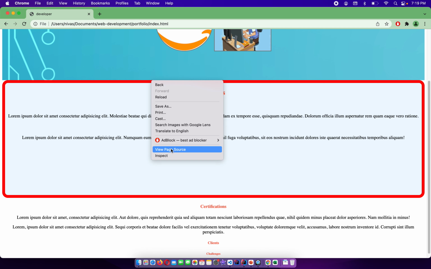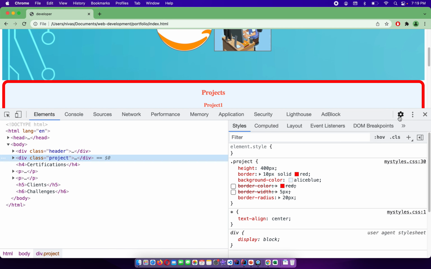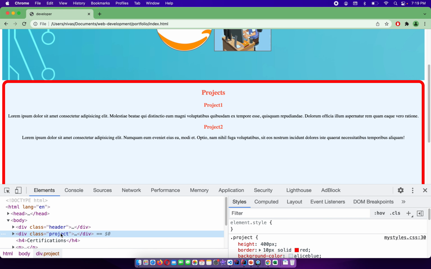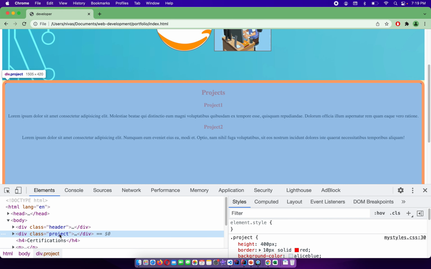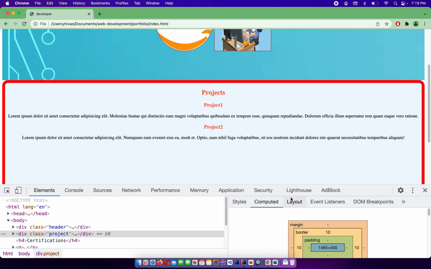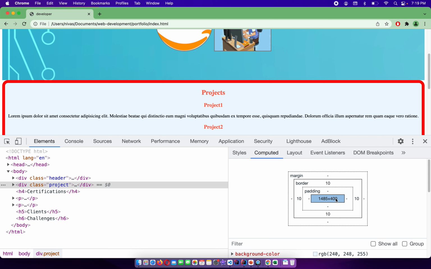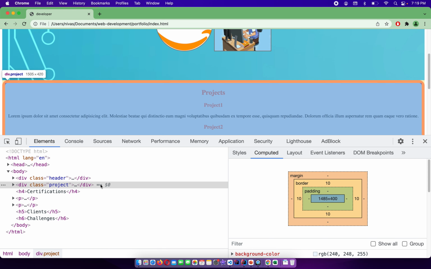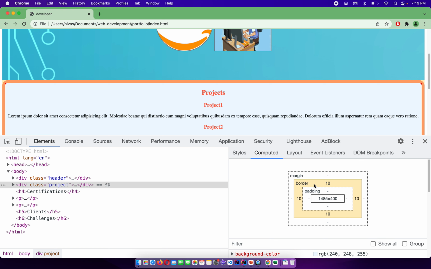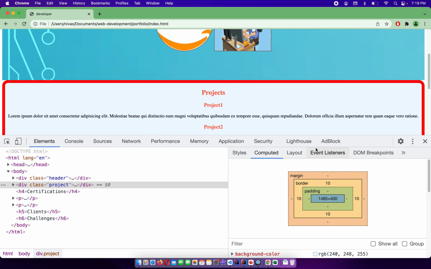However, if you right click and inspect and hover on that, you can see div.project 420, right, or you can go here computed, your height of the block, the project block, is 400, and it is also taking the top 10 pixel border and bottom 10 pixel border for this particular block. So always remember, your border is part of your block, okay.